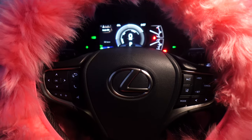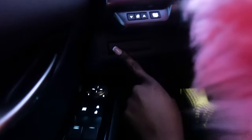And then here is the view from the steering wheel. Over here are the buttons that I was telling you guys about that will be actual buttons in other cars, but since my car is a base, it doesn't do anything. And here on the side, of course, we have the mirror options, all the windows. Let me make sure they're up. They definitely weren't. And then of course the lock, and you could put the windows in lock as well, and it'll have a green light if they are locked.